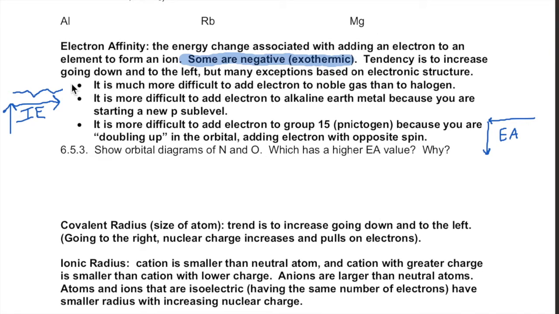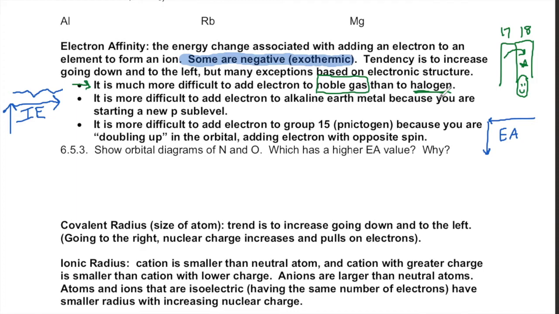So instead, let's focus on the specific cases that we see in the periodic table. So the noble gases we have mentioned already have the perfect electron structure. They already have a full outer shell. They really don't want another electron. Whereas halogens in group 17, so we're talking about group 18 versus 17, these guys are all set, and these guys want an electron to get like these guys. So adding an electron to a halogen is really, really easy. They want another electron. Noble gases do not want another electron. So it's much more difficult to add an electron to a noble gas than to a halogen.